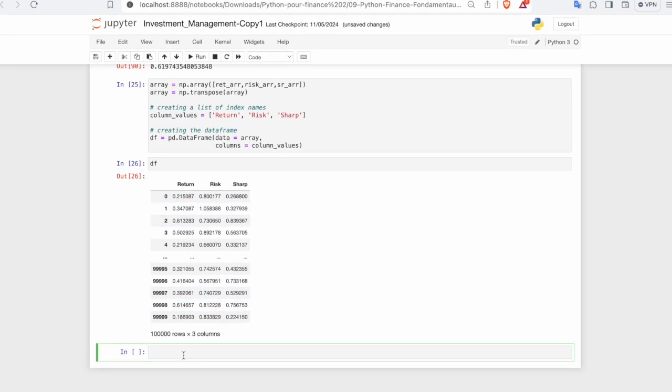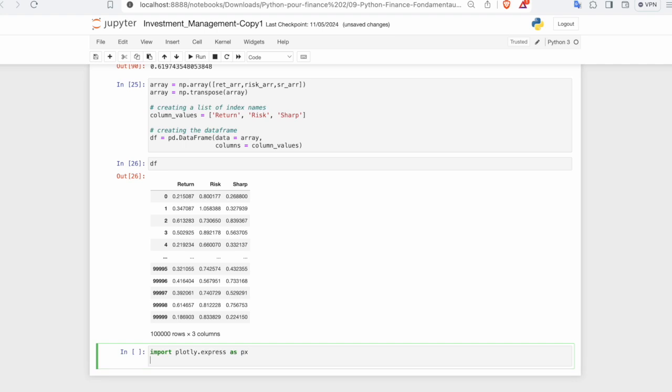And we're just gonna show these data points on a graph. We should get the same type of curve that we have seen at the beginning of the video in the theoretical part. So we're just gonna import Plotly Express as px, and just go quick, we're gonna type fig = px.scatter, df.